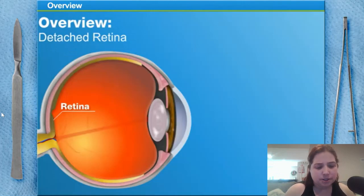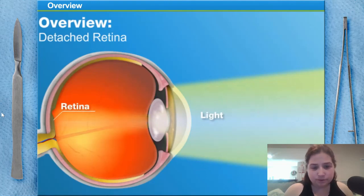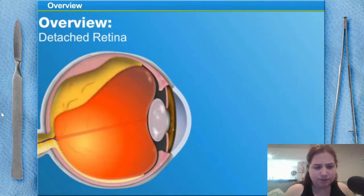The retina is located in the back of your eye. When we see, light enters the eye. It is focused onto the retina, which acts like the film in a camera, feeding information to the optic nerve, allowing you to see. As you get older, the vitreous fluid — the gel in your eye — can contract, pulling the retina away from the eye. This contraction can cause a small tear in the retina, allowing fluid to seep behind the retina, detaching it from the back of the eye. This can cause loss of vision.